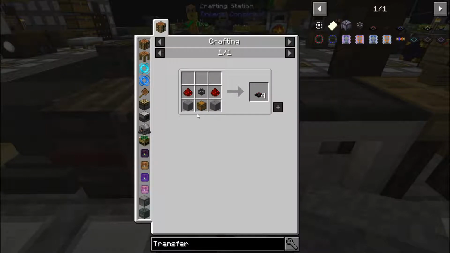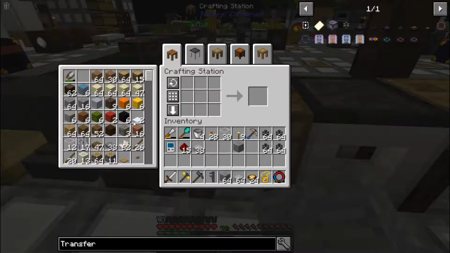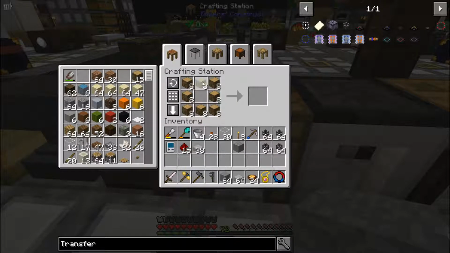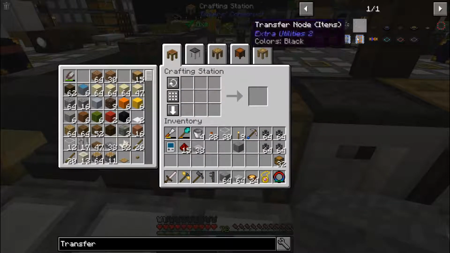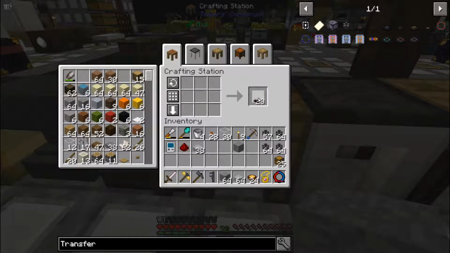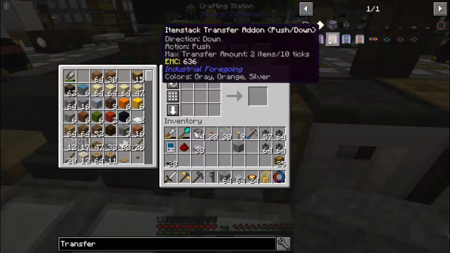Then we can make these transfer nodes, which is going to require chests. And you know what? Chests. Give me all of this in chests. Perfect. So let's make these, and I guess I'm making 28.